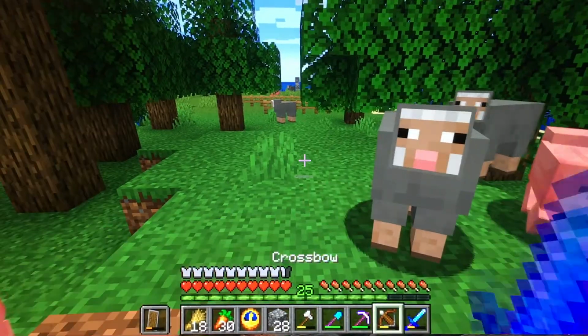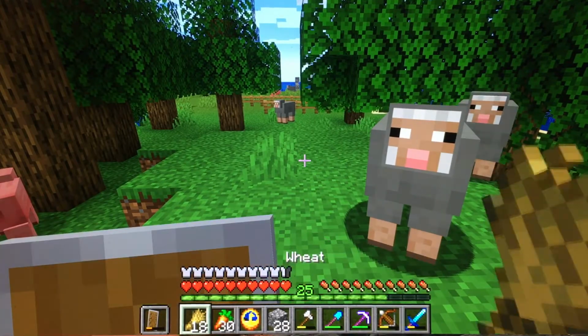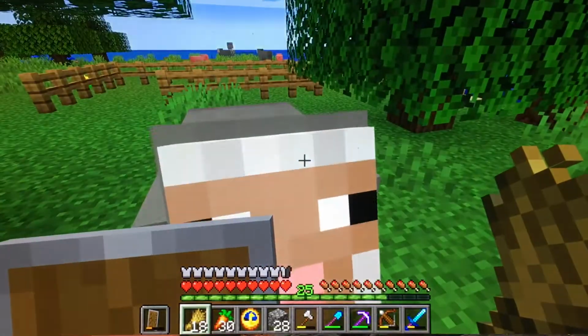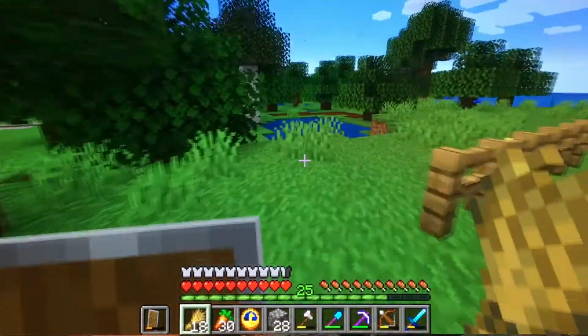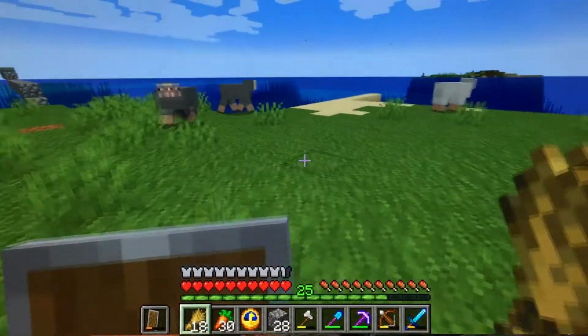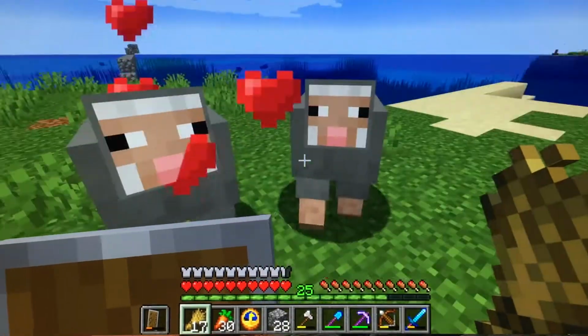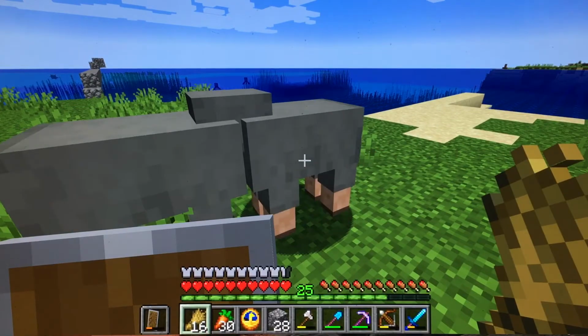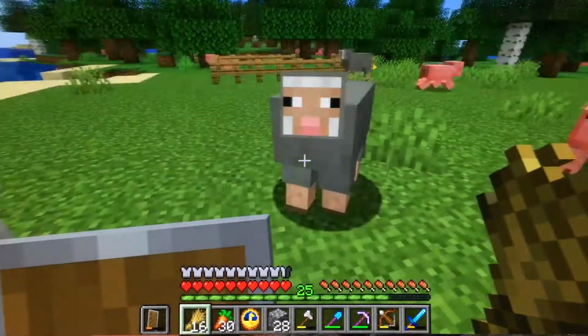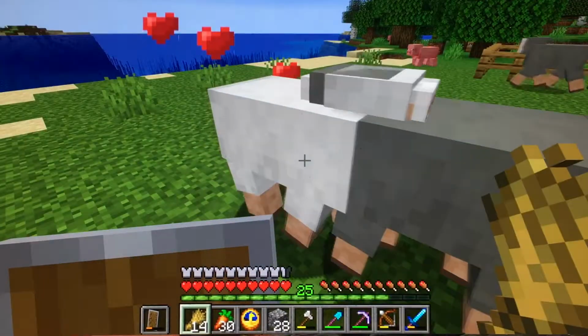Okay, let's go find some more sheep. Once you have bred, you have to go find some more sheep. On this island, I'm trying to selectively breed for more of the gray sheep. Okay, there we go. Oh, that barely, it's like the pigs. You get more with the pigs. Let's see.